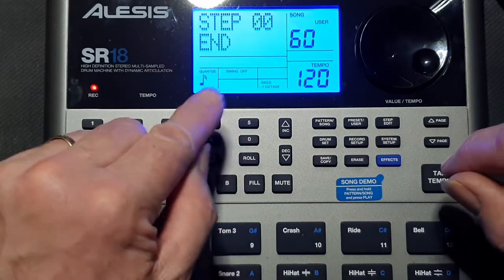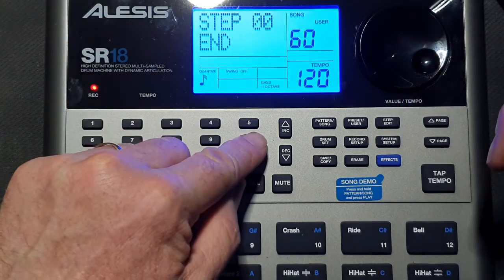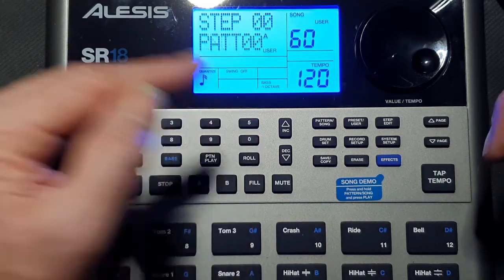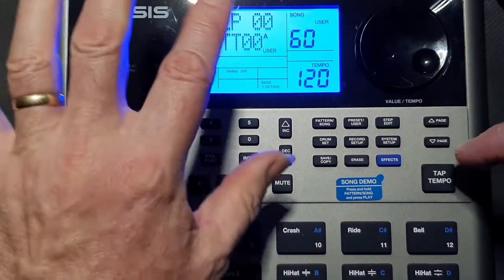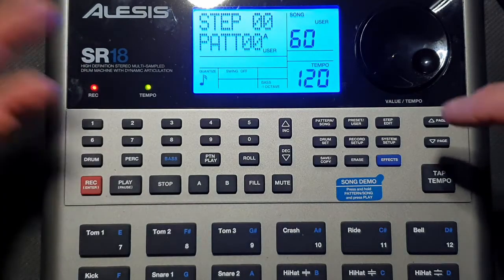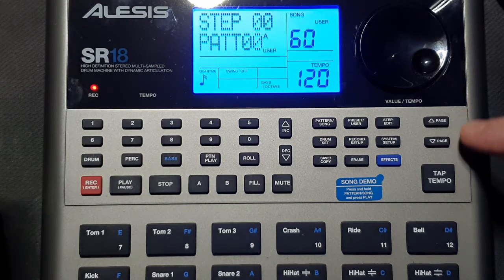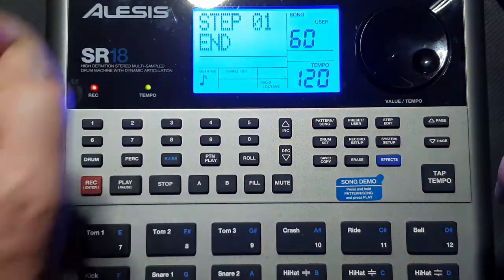So what we want to do first of all is put our four beat intro on first, so we all know when to come in at the right time. So we press 0/0 because I know that's on pattern 0/0. Okay, so then that's on step 0/0. That's your first step. You might think it starts on one, but it starts on 0/0. Then with page up and down, we want to go to the next step. So I page that up, so on step one.